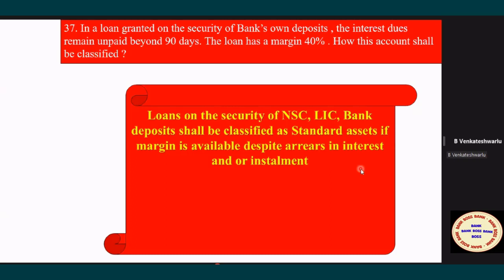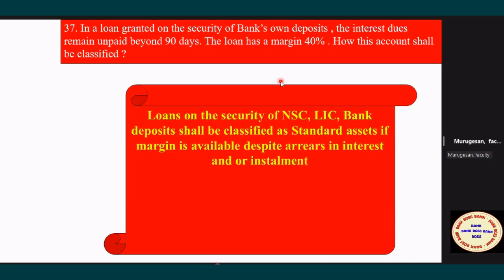But the norm is the margin. If more than the stipulated margin is available, the RBI guideline says you need not classify it as NPA. Margin has not disappeared, so even though interest should be covered within 90 days, it is not because it's covered but because it is security and wide margin is available. Margin available is still there, then you should not treat this as an NPA.